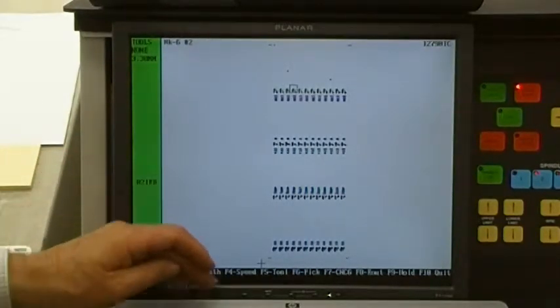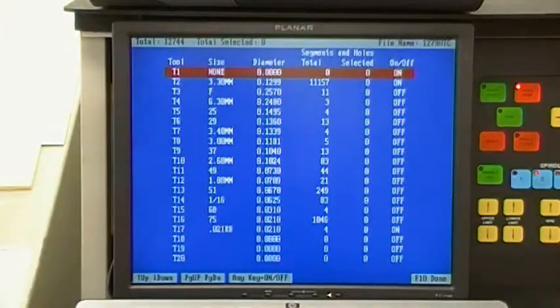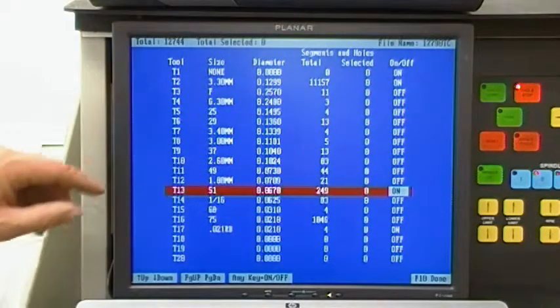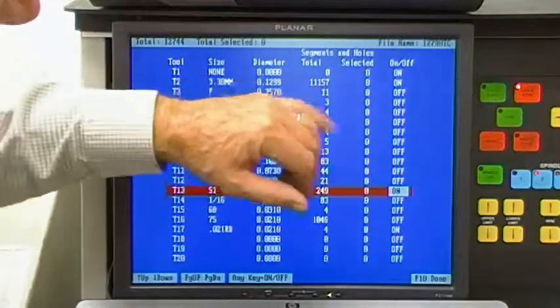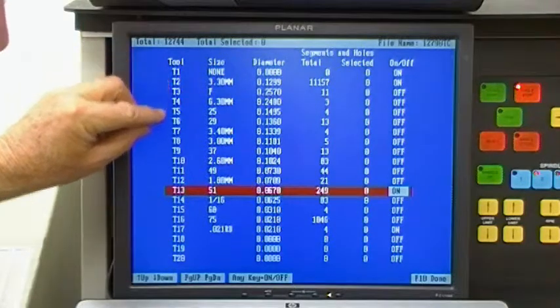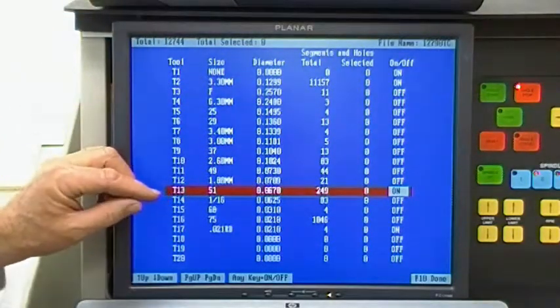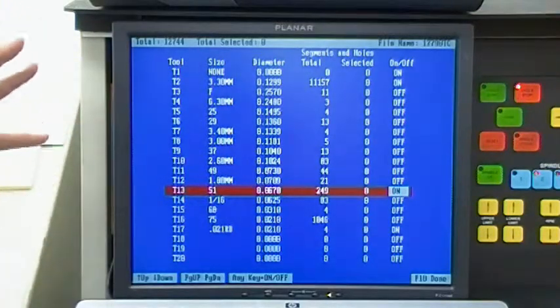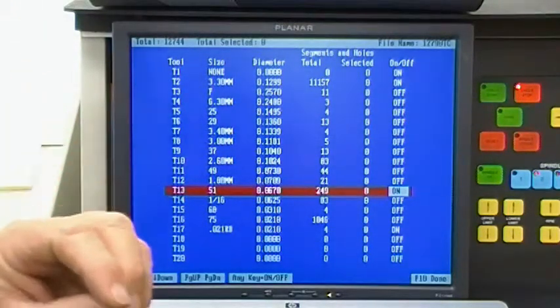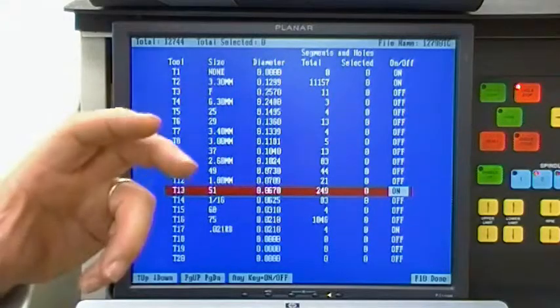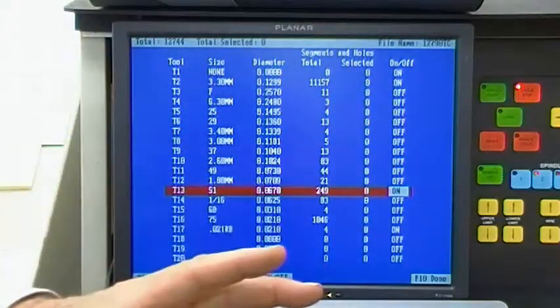I can turn on and off any combination that I care to. Now I've got a situation where I would have tool T2 and tool 13. If we went back to the video, it would show you just that, and it would drill just those holes. Where this can be really useful is if you want to drill just tooling holes in your panels.